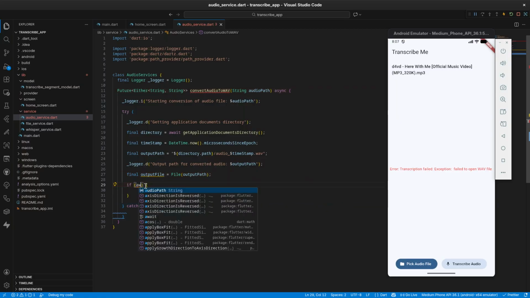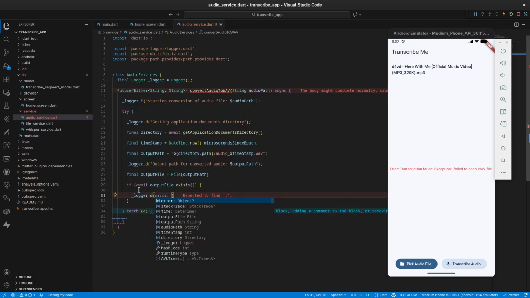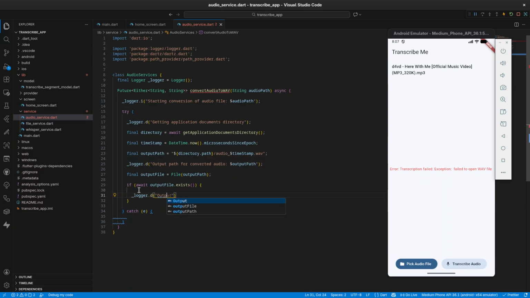So what you do is take await, then the output file, and ask if it exists. And if it exists, let's display a logger, just to show the user that the output file exists, we are deleting it.